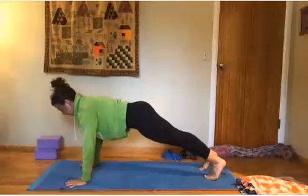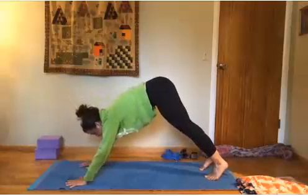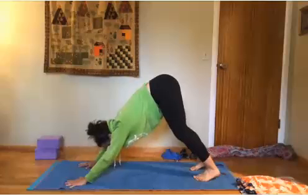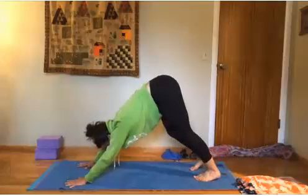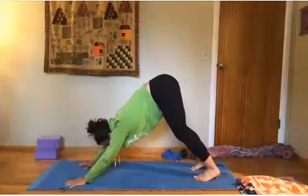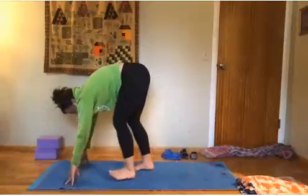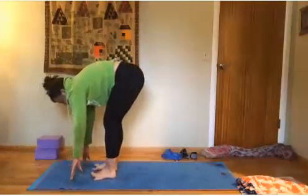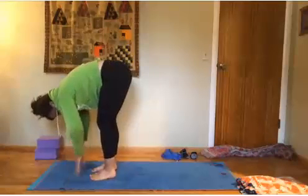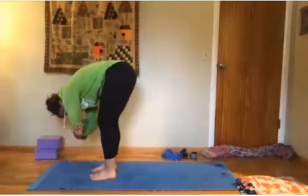Extend the crown of the head forward. On your next exhale, press it back to downward dog. Beautiful, beautiful chaturanga work today. And let's walk the feet all the way forward and hang in a forward fold just for a moment. Spread all the toes, lift them up, and then press them all down into the ground. Allow yourself to release the neck. Maybe clasp opposite elbows and sway.